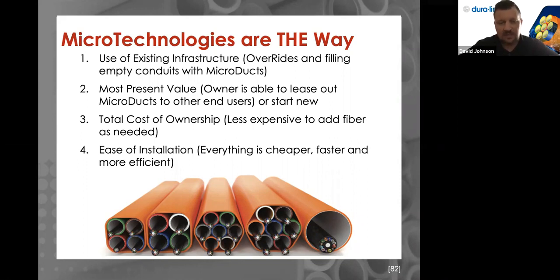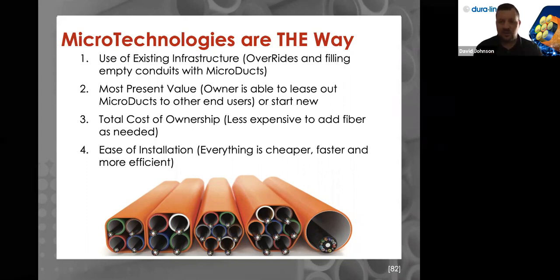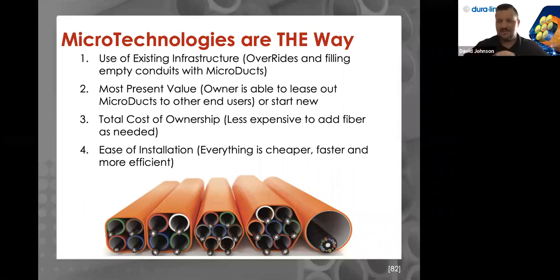And last but not least, 4, ease of installation. Everything's cheaper, faster, and more efficient with using this technology. And you really have to have the big picture. It's not just comparing micro cable to standard cable. It's not comparing Future Path to standard duct. It's comparing the whole picture and really seeing the whole thing.